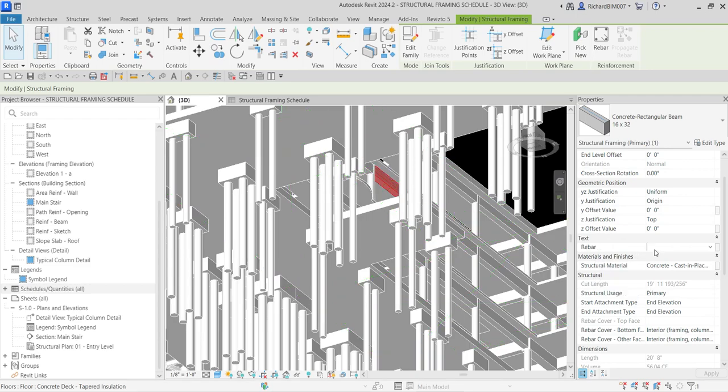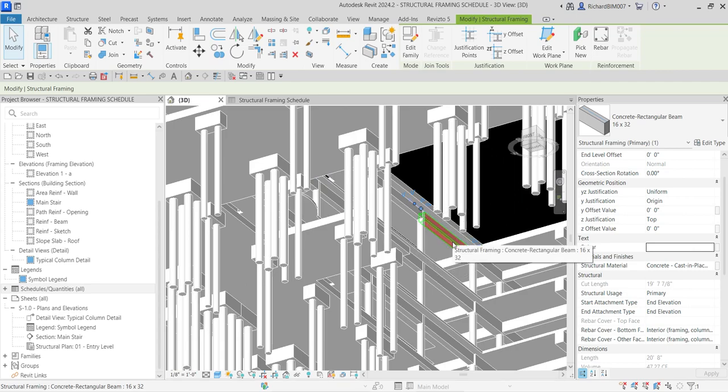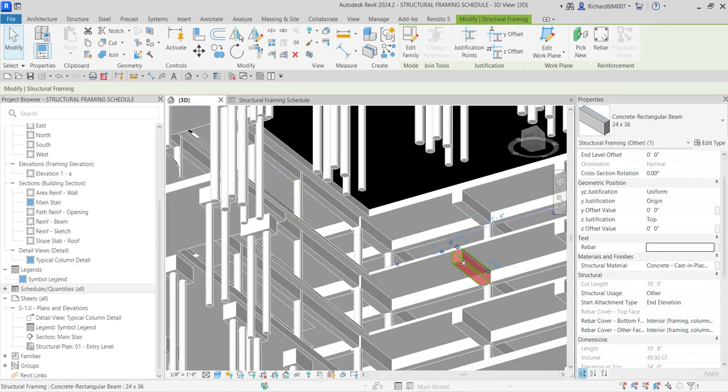There's the rebar. We can type here because this parameter is a text parameter. All right, so this rebar parameter will appear on every structural framing family, like for example this one as well, as long as the category is structural framing. Like this one is structural framing. This one is also structural framing, so you can be sure that the rebar parameter is there.